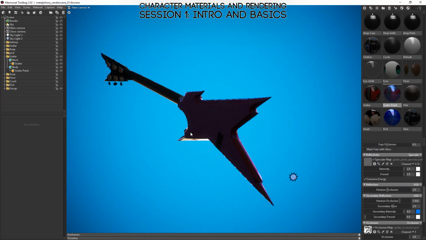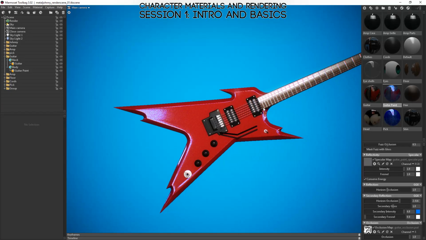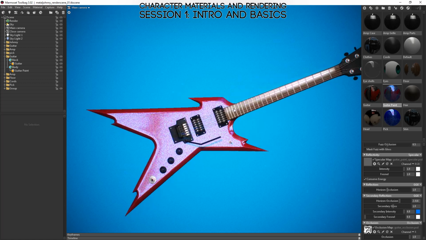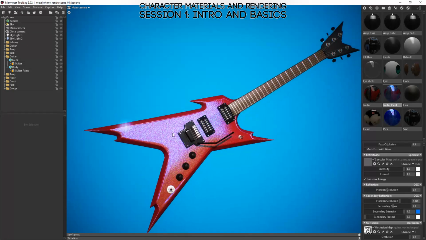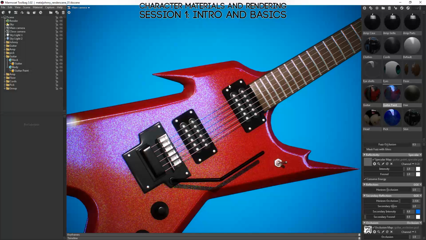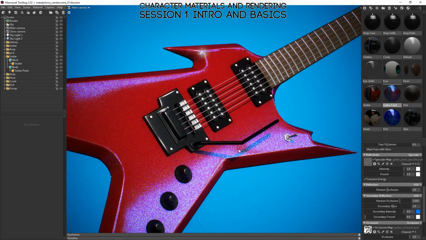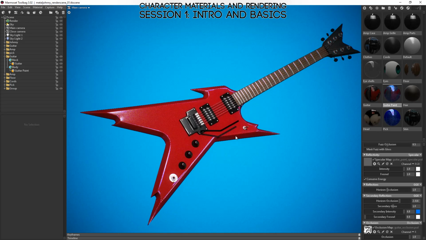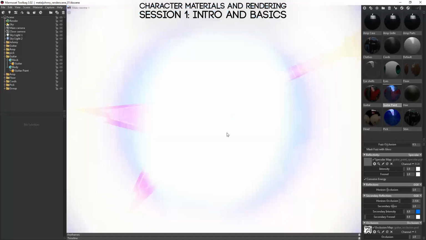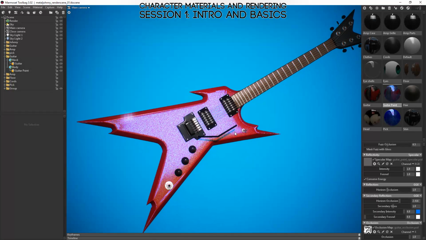I separated these out into two different shaders, mainly because it made it easier to get a very wide range of gloss colors and specular colors and levels of gloss highlights. You really could combine these into one if you wanted to, but I just didn't feel like putting in all the effort, because this is mainly going to be used for portfolio presentation and in stills, so it's not something you need to worry about. If you're in production, depending upon whether it's a hero asset or something that's going to be in the background, the restrictions might be a little bit different.